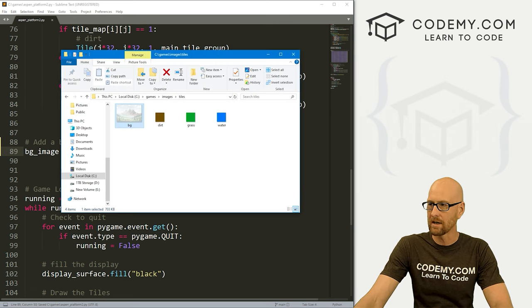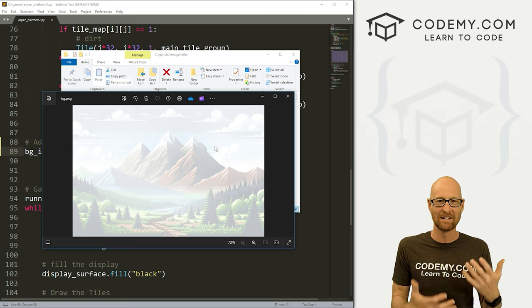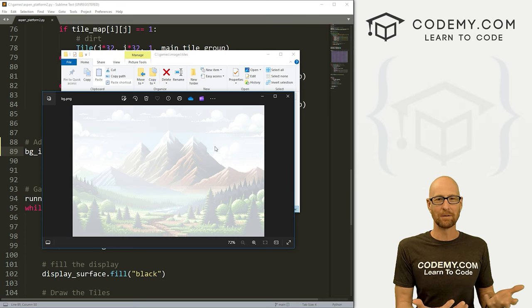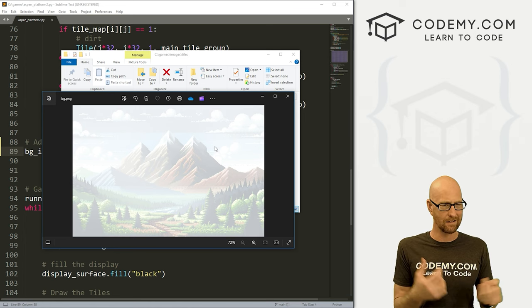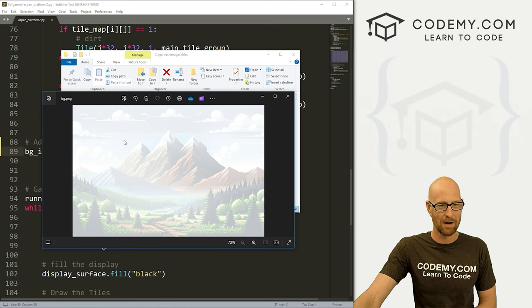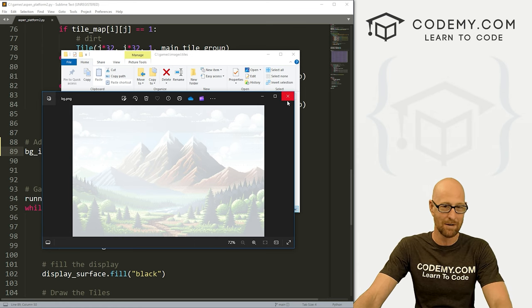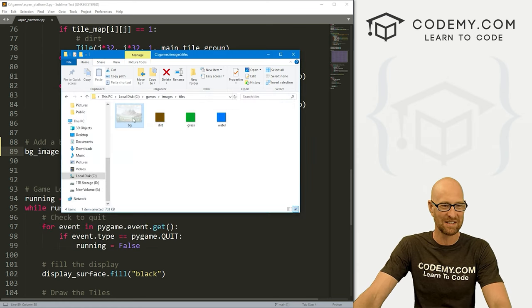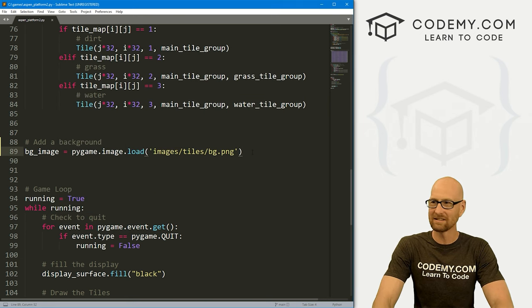If we want to look at this real quick, this is it right here. It's in my games, images, tiles directory. I just went to ChatGPT and said, hey, make me an 8-bit mountainscape image with the colors blue, brown, and green. And this is what it came up with. And I took it to Photoshop and I lightened it a little bit so it kind of fades in the background. Use any image you want. This is a terrible image, but you know, it'll show us how to use images. So, okay, we've got this defined.